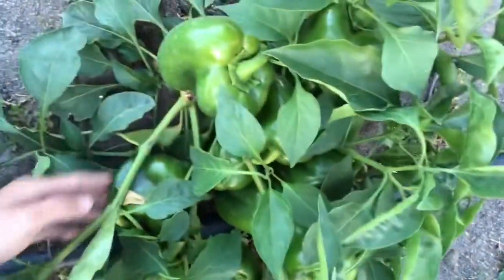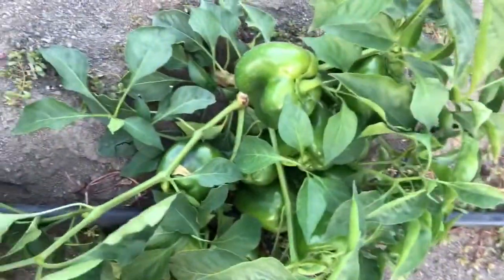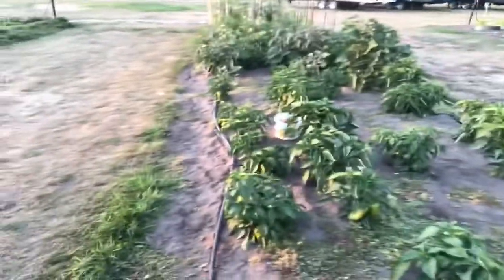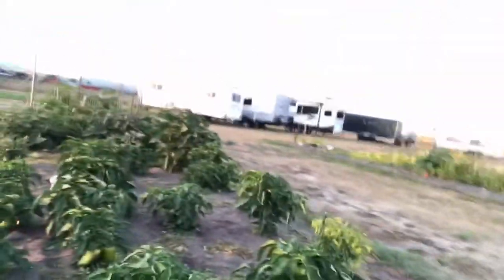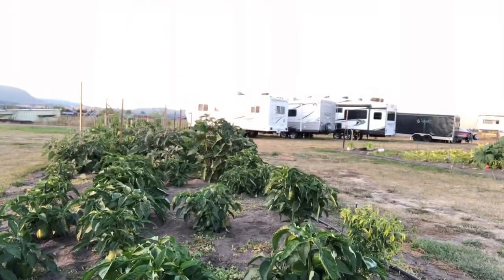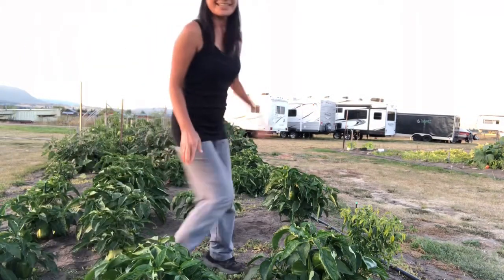Yeah, and even this one, guys, it got broken because it is full of fruits, so you know, they get broken. Yeah, that's my peppers, guys, right there. Yeah, so I'm gonna pick more. Jumpy's putting that there. I'm gonna pick more a little bit. There, so here you go. Picking more here.